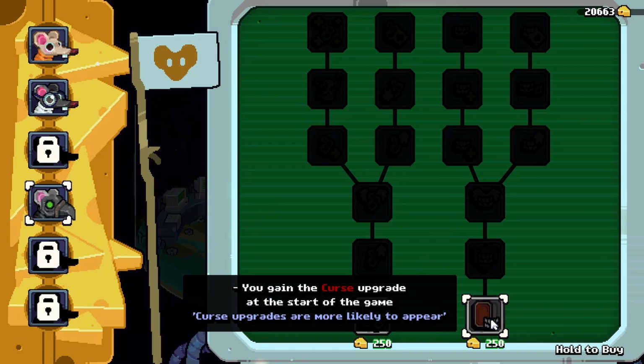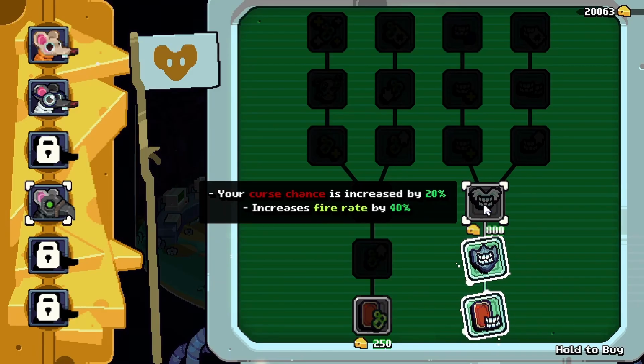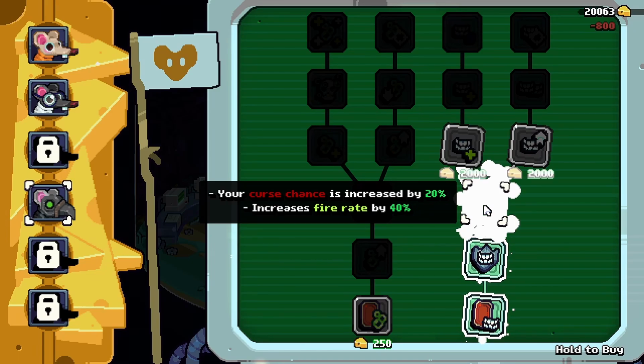Well, should we get these curse upgrades, and next time we can try the Dr. Rat with a curse build. That should be interesting. I don't think we have actually this far gotten that many curse upgrades on any run. Yeah, that's something to wait for. You have 30% increased dodge chance against cursed enemies. Yeah, and your curse chance is increased by 20% and fire rate also 40%.